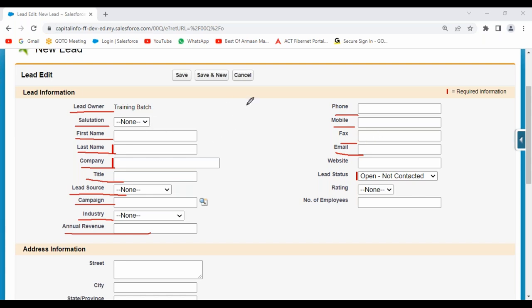These columns are also called fields in Salesforce. These are called fields. Field means columns in the table. Object means what? Table. That's it. Okay. Object means table. So in the real world, we call it a table and a column. In Salesforce, we call it object and field. Object means table, field means columns. These are all the columns inside the lead table.